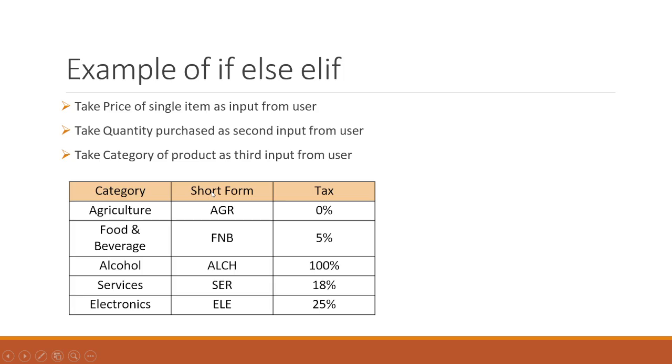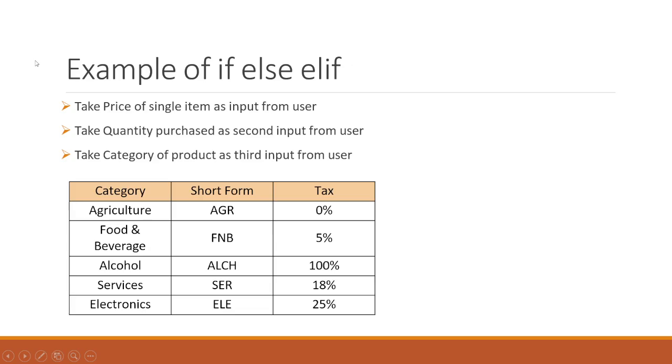So suppose we have a pen. Okay, the pen is 5 rupees, and you are taking a total of 100 pens, so the total amount will be 500 rupees. And on that pen we have 1% of tax. 1% of tax means you have to pay an extra amount, right? So what will be your final amount after tax calculation? You have to find that. Okay, so you have to solve this in the next session.